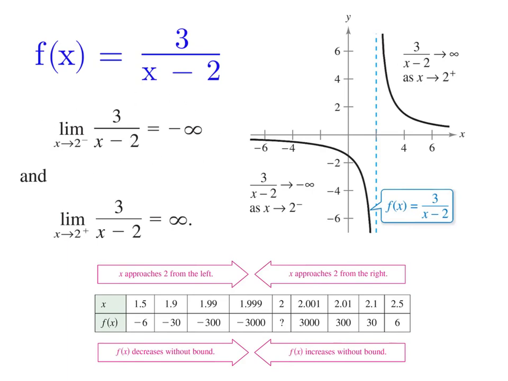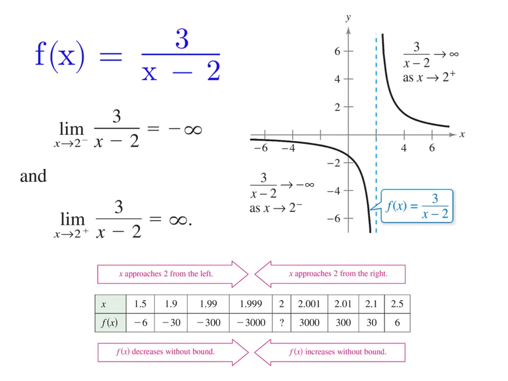So that limit isn't going to approach a certain number, but instead the idea of negative infinity. And if I'm coming in from the right, so it's over here, which is modeled by that plus, it's going to go to positive infinity. Remember, this is modeling it graphically, and then I can also do that numerically by making a table of values as I come in from the left towards x equals 2, and coming in from the right. I notice that coming in from the left, my numbers get really big and really negative, and then coming in from the right, the opposite is true. So it starts really small and positive and it gets really big and positive as we approach x equals 2.